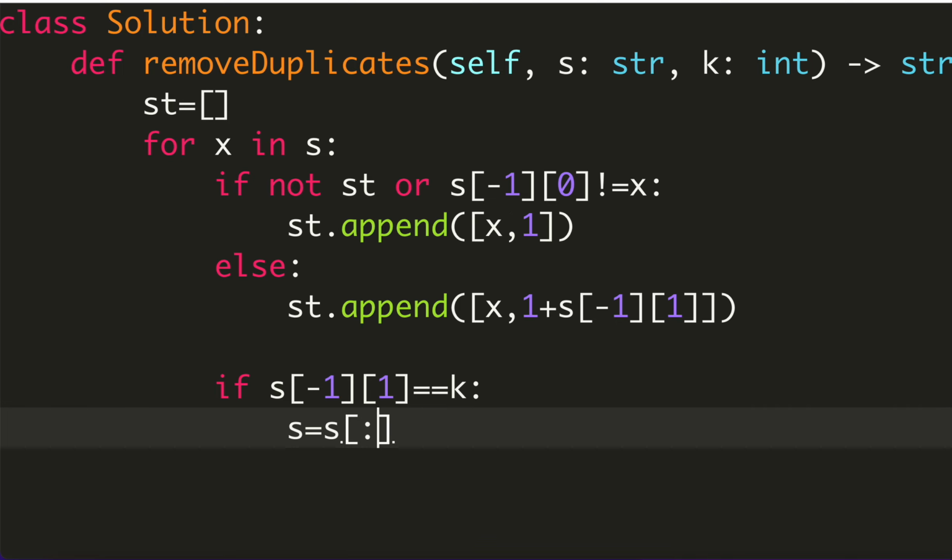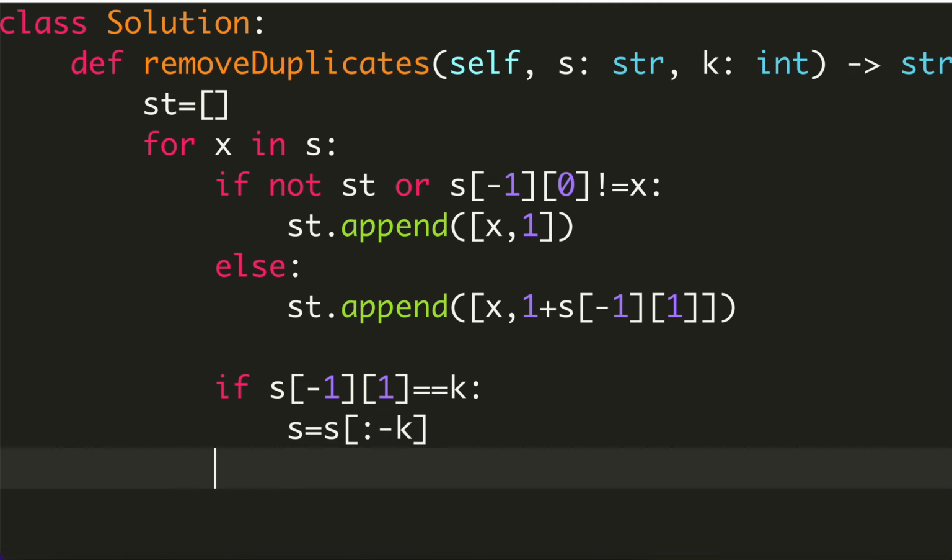Okay, in the stack we have to remove from the end, right? So whatever last k elements are there, I'll be removing them.